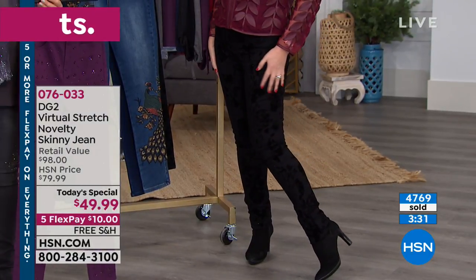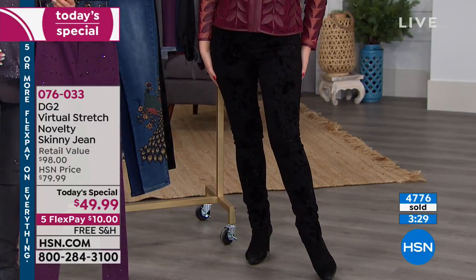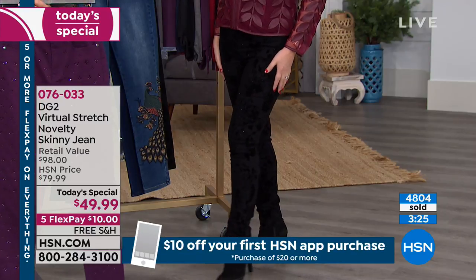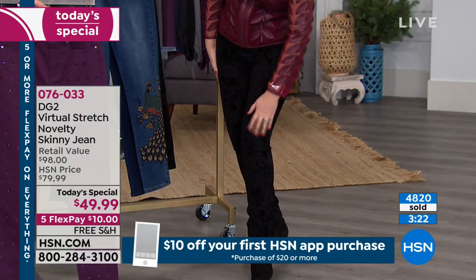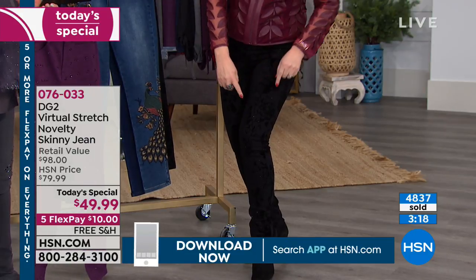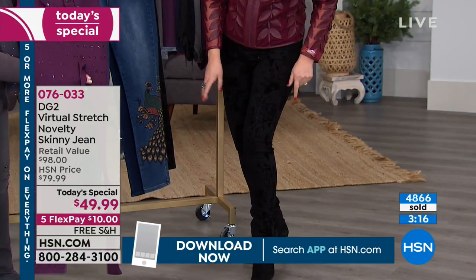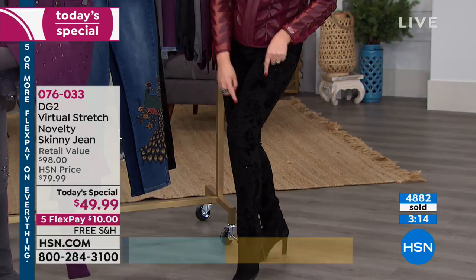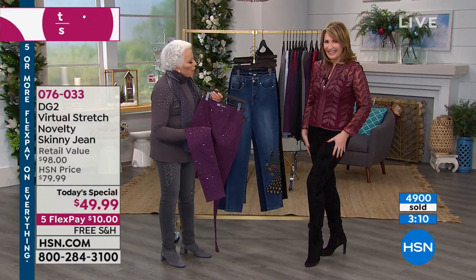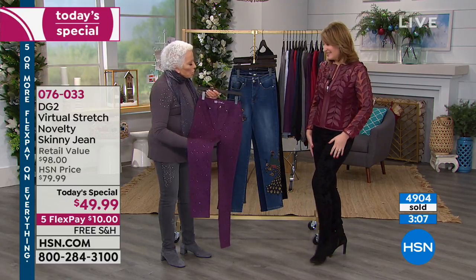Lighter weight. It is more airy. It is in its own way easier to wear. And then the sparkles are so subtle, pretty, and beautifully done. Enough. You're right. It's not like glitter down your leg, but when you look, it's like, is her leg sparkling a little bit? Yeah. Like you have little black diamonds. And they're micro studs. Exactly. Micro multifaceted studs.